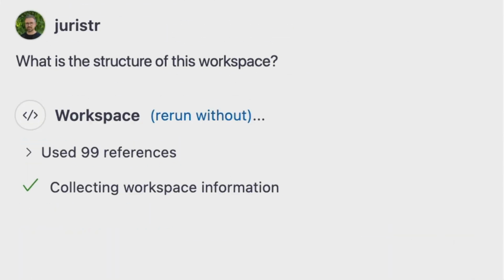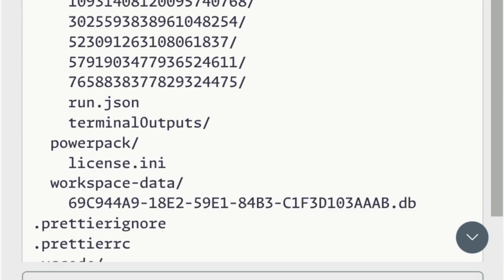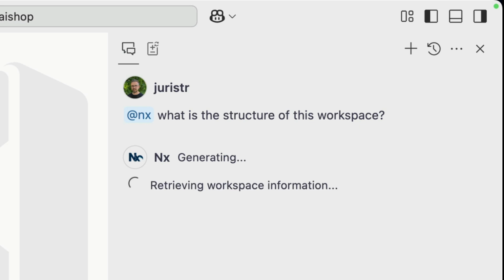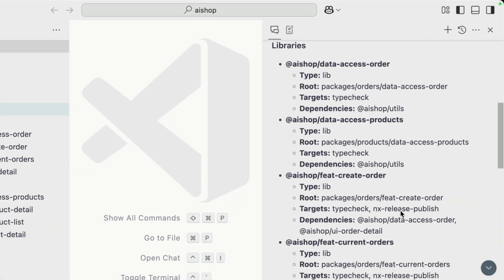Now, an LLM is only as smart as the data you feed it or the specific context you provide for answering the questions that you have. Ask it, for instance, about the structure of an NPM workspace monorepo, and I bet you're not too happy with the result. But what about this one? Much, much better, right? So let me expand on that.